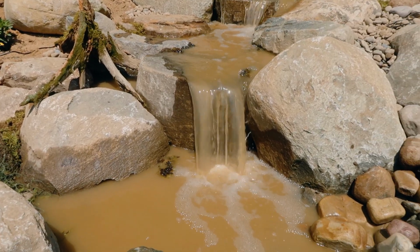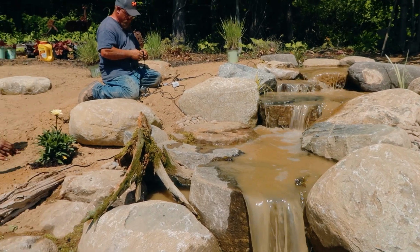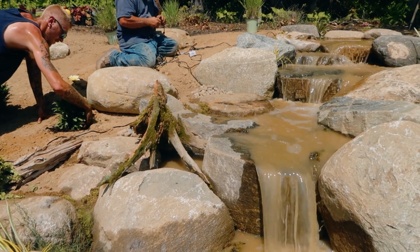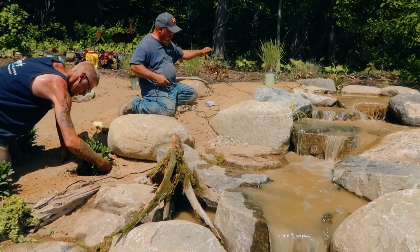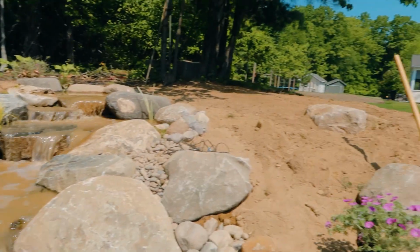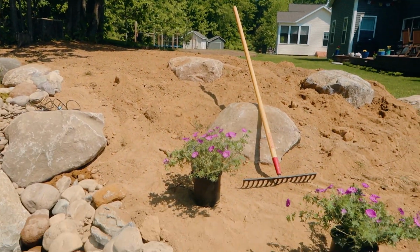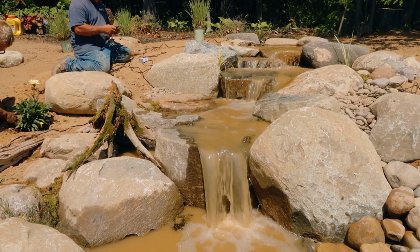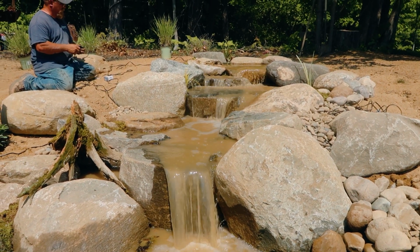This is up and running, and pretty much everything we wanted to happen is happening and then some. See that area underneath the stump? Now I'm going to be able to put aquatic plants in there. Kyle is starting to put some of the terrestrial plants on, Jason's hooking up some wires, and Wes is starting to work our way out with cleanup. Once we get all these perennials in, this is really going to look phenomenal. Of course, I know the water's dirty and we always get questions about that, but it will clean up. It's just part of the construction process.